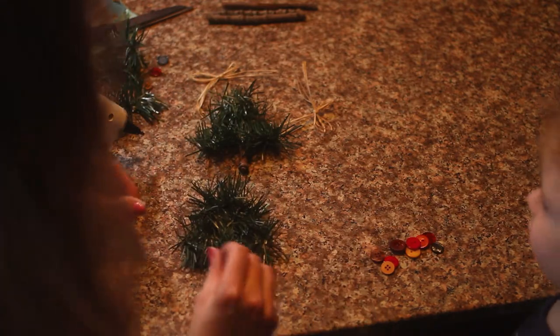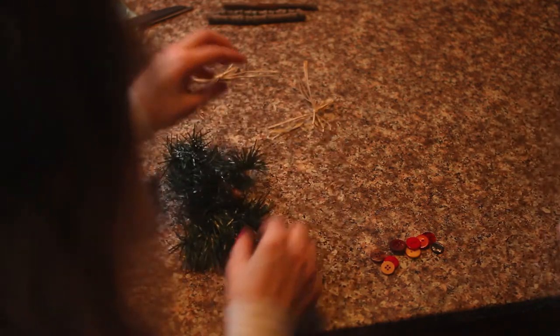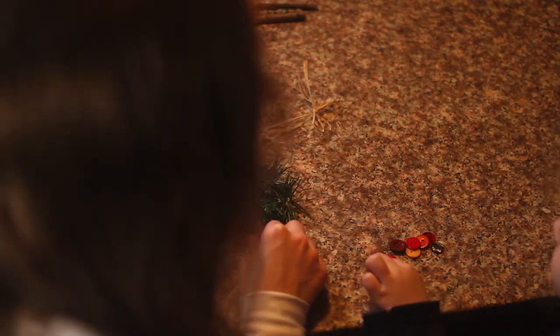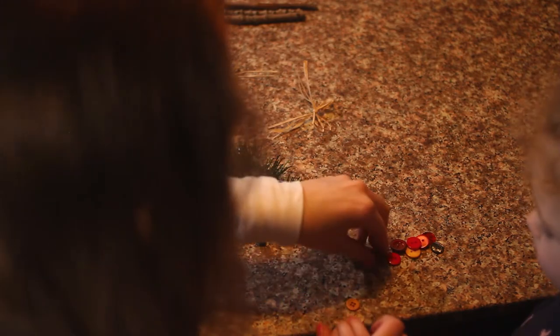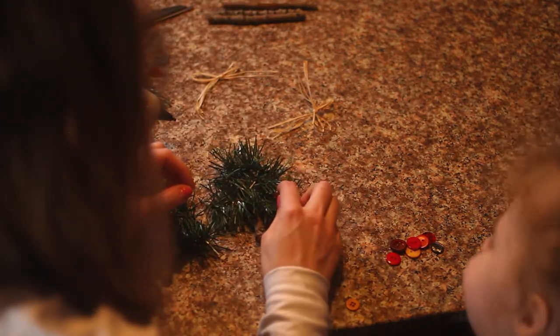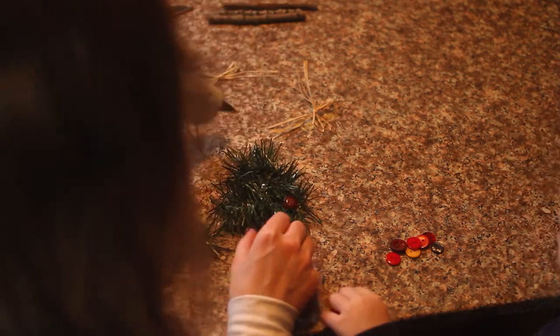Now, for my buttons, we're going to go ahead and add our buttons. I'm going to put a dollop of glue and you're going to set the button right over top of it. Don't touch the glue. Grab a button. You're going to hold it over and drop it, and then mommy will press it down.